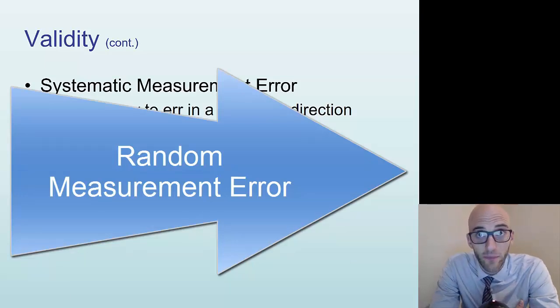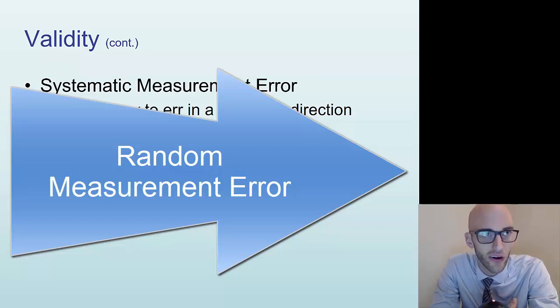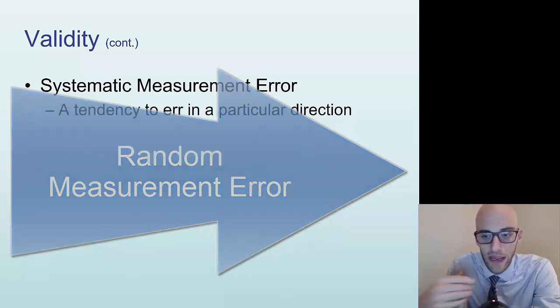With random measurement error, maybe you're doing a single system design to help improve somebody's mood, and right before they come into your office, it's storming outside, or they get into a fender bender on the way in, or something like that. Random measurement errors might lead you to believe that your intervention is not effective, whereas it might be.